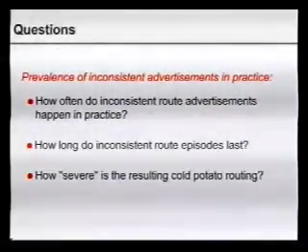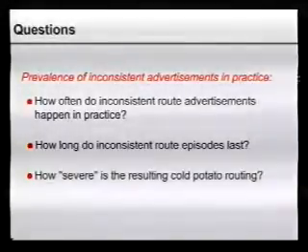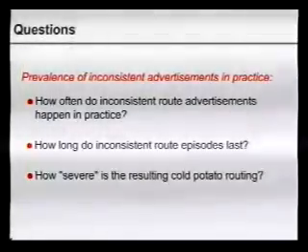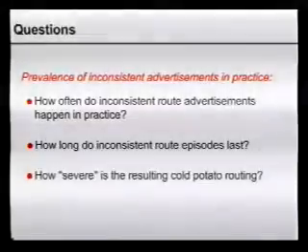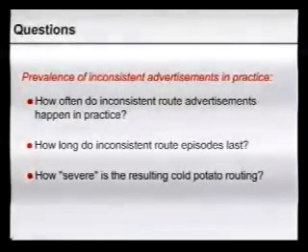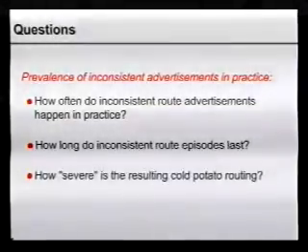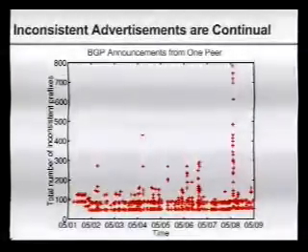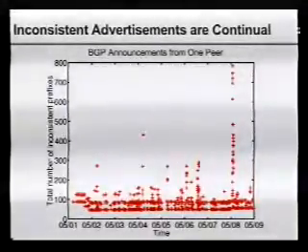Are they causing us to send traffic out of a peering point in San Francisco instead of one in LA, or are they causing us to send traffic out of a peering point in San Francisco instead of one in New York? Just things to think about when we think about inconsistent advertisements. So let's look at the first one.